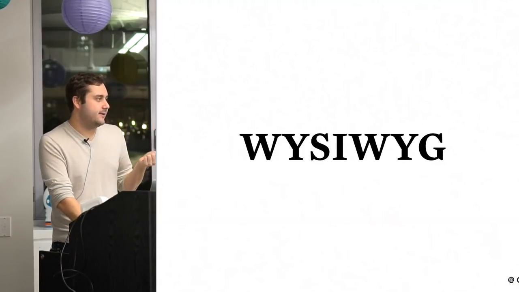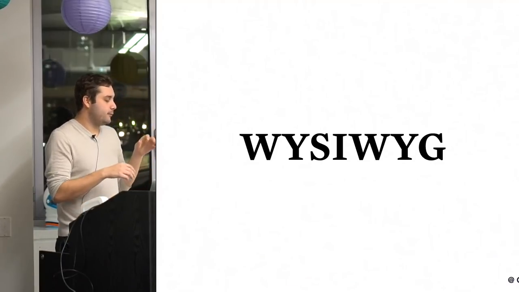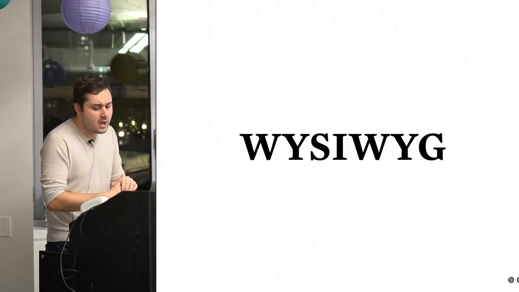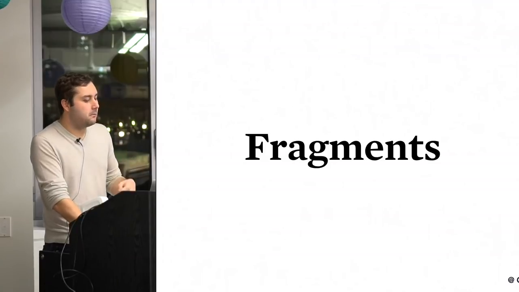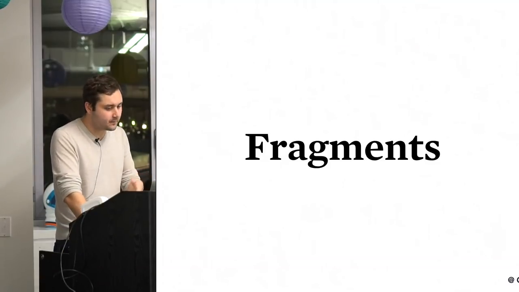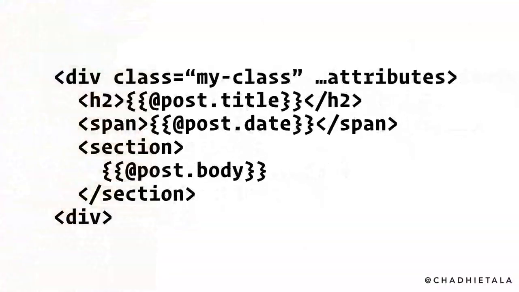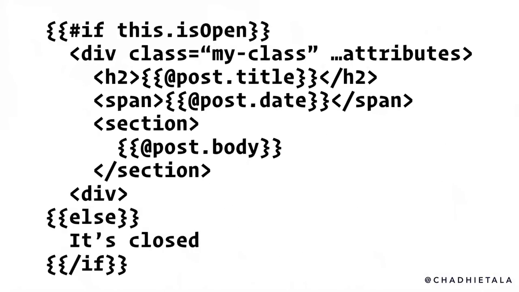Unfortunately, we made the templates for Glimmer components, or custom components in general, WYSIWYG. What that actually means is that the templates are now fragments, and you can think of them like a document fragment, a bag of DOM that's sitting there. So in a case like this, let's say this was in our Glimmer component, and I had this top level element. I would imagine that in my backing class, I would have this.element. I have persistent access to this.element because I have this top level thing, and that's what this.element is in the curly components world. But what happens when you come along and you do something like this? Because now you can have top level statements inside of your template.